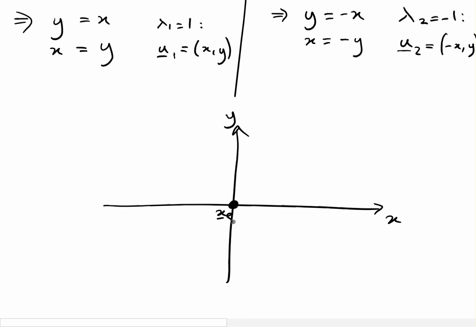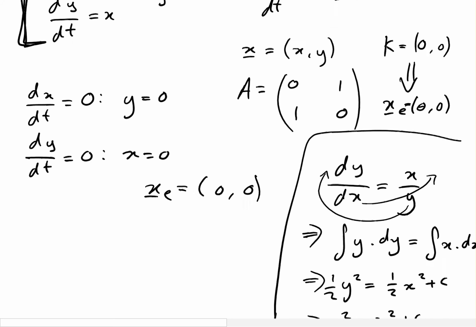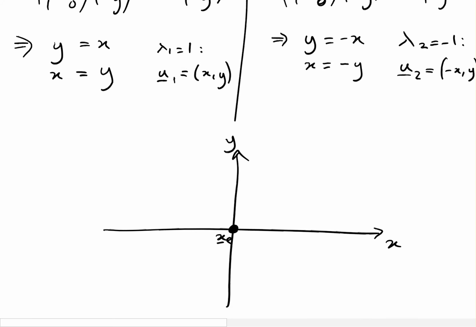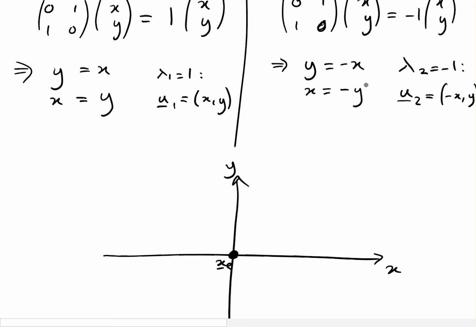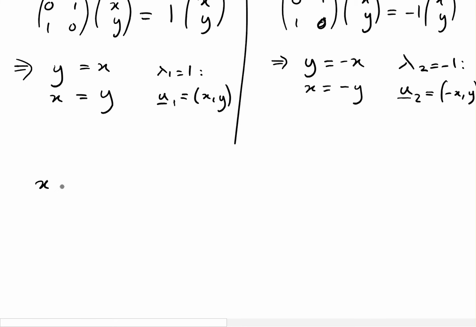So I showed that above. I showed that up here, or up here. Okay, so my equilibrium point will be at 0, 0. Then I'm going to use these things to work out what's actually going on. Before I can do that, actually, I'll draw it out again, I think. I need to solve my general equation.